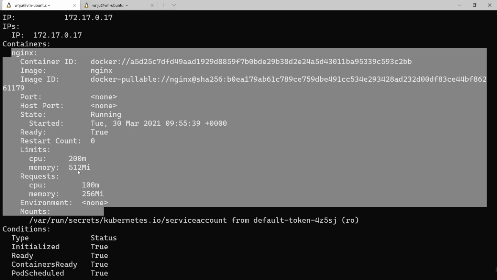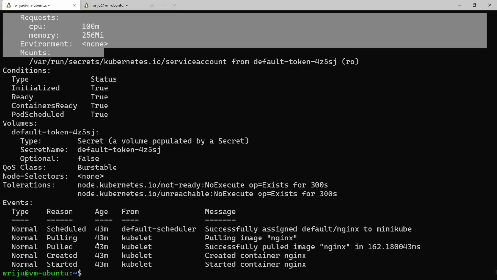If you have more than one container in a pod, you need to explicitly specify the container name to get inside. Otherwise, if the pod holds more than one container, the first container will be logged in. But if you need to go to the other container, you need to explicitly tell. If the pod has only one container, then it will automatically land you in that container.